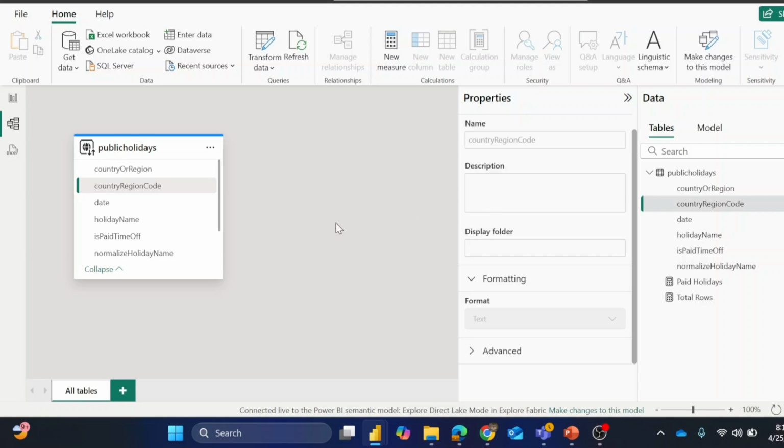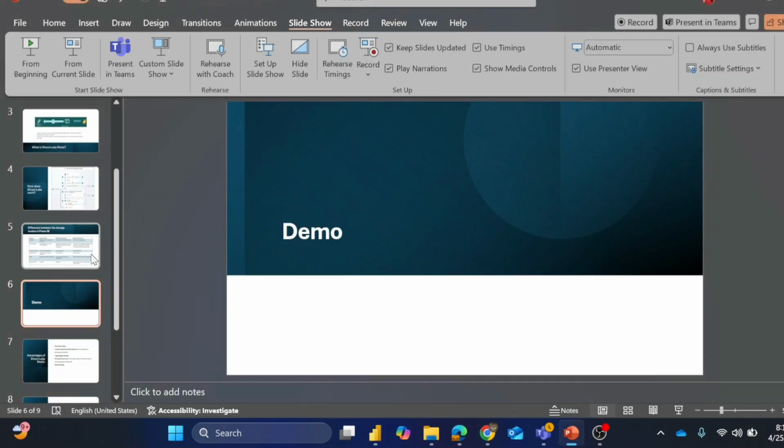If you want to do any semantic model changes, you can do them in service or Tabular Editor. So also you cannot create new columns, new tables. You cannot create relationships in your desktop version because you're connecting through a published semantic model. So you have to do all the changes on service itself. Okay, so now we can go back to the PPT.